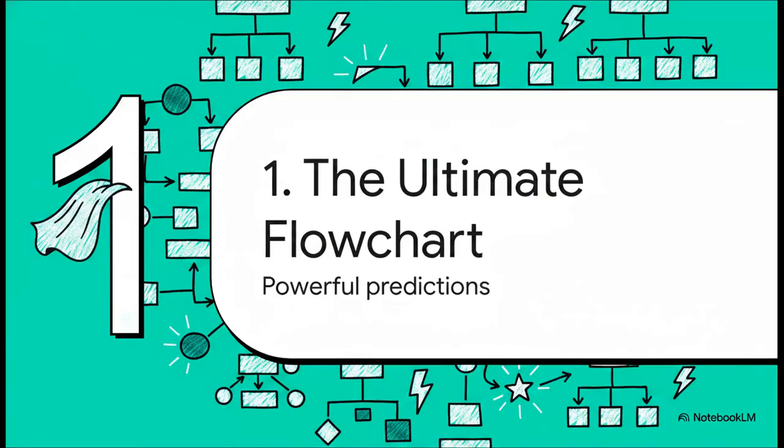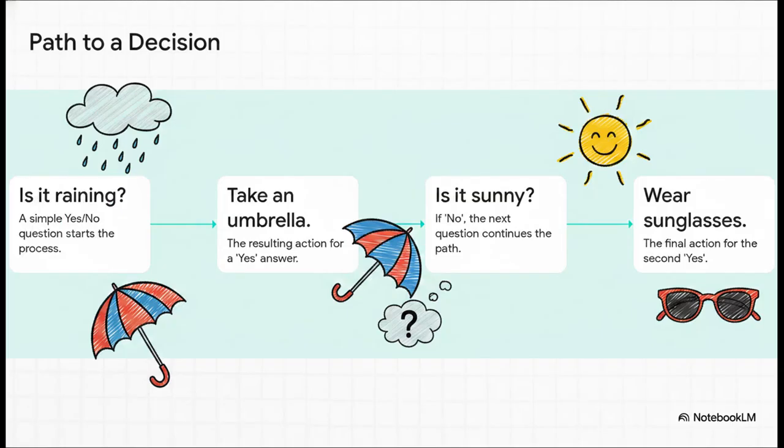All right, let's start at square one. At its absolute core, a decision tree is something you already know how to use. It's basically a flowchart. But trust me, it's a flowchart with some serious superpowers. I mean, we do this in our heads all the time, right? Is it raining? Yep. Okay, grab an umbrella. Nope. All right, next question. Is it sunny? Yeah, it is. Cool, wear sunglasses. It's just a simple, logical path of yes or no questions that gets you to a final decision. Now just imagine a machine doing that, but with millions of data points and hundreds of possible questions.